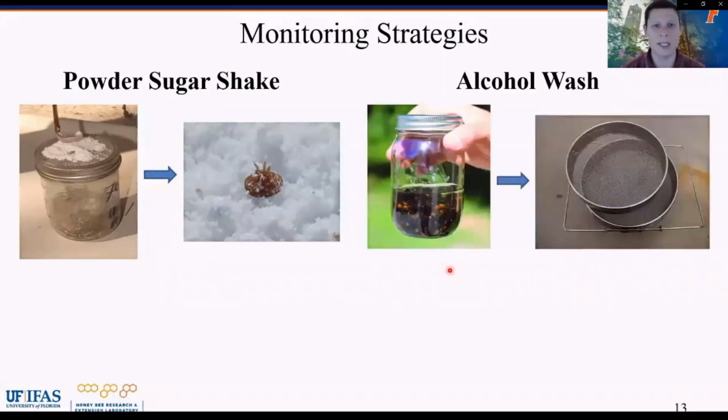If you're going for accuracy, which as a researcher is what I'm mostly interested in, I use alcohol washes. So again, we're collecting about 300 bees here, and then we are going to strain that somehow. We're pouring in alcohol. It could be isopropyl alcohol, which is rubbing alcohol. It doesn't even have to be alcohol. It could be some kind of soapy water, but if you use dish soap, it's going to make your life pretty miserable because you do need to shake this vigorously for about 30 seconds. That's just trying to dislodge the mites from the bodies of the bees.